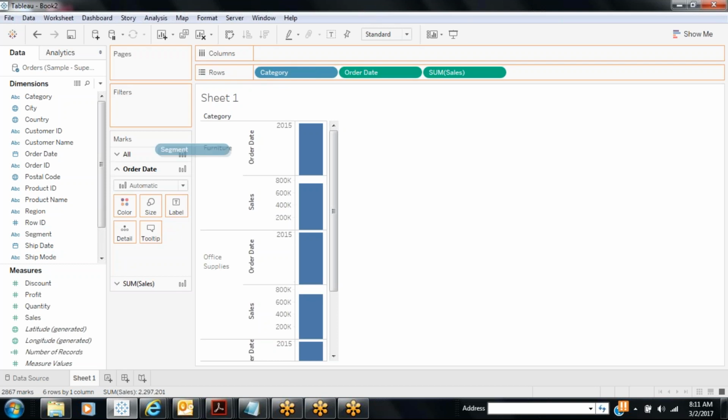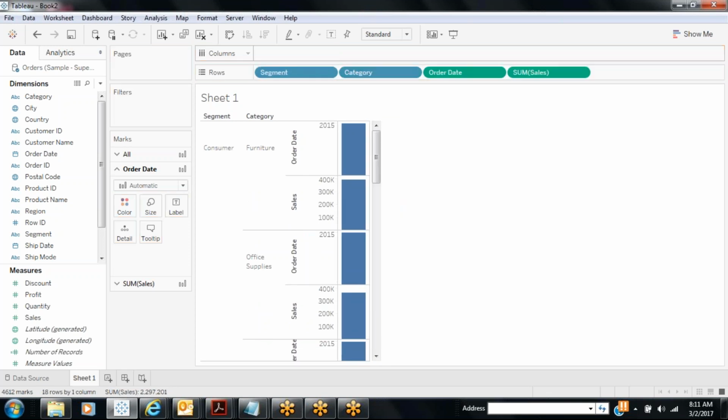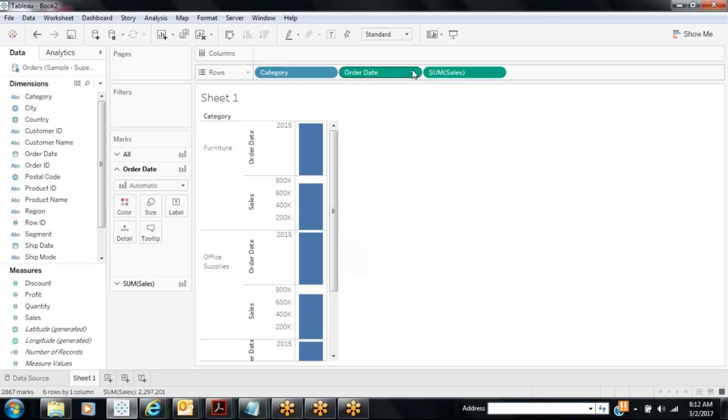But suppose I bring this segment, which is discrete, and place it here. For the discrete, it is giving a way, see the orange color. But when I try to bring this order date, it is not giving a way, either in front of segment or between segment and category. It shows the orange triangle saying keep after me. That is not because of segment or category. Always your blue pills will take precedence in your shelves. The green pills will be placed after your blue pills, because your continuous will be placed after your discrete. Your discrete fields take precedence in your shelves. That is the main thing you need to understand. So now, if I change this order date to exact date, by default the nature is continuous because it is green.